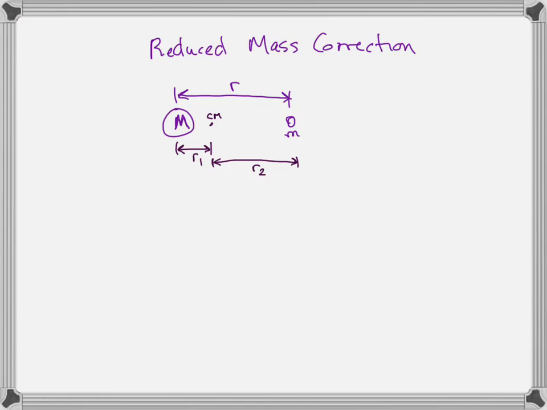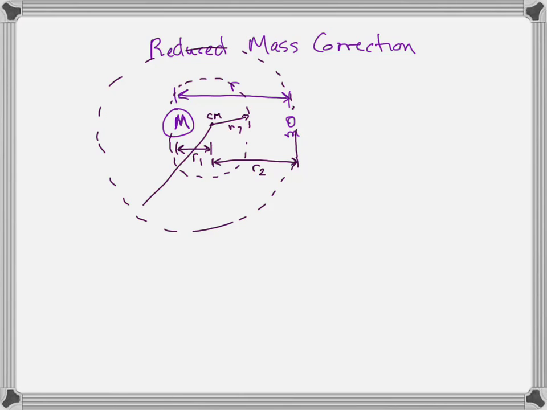Okay, so let me exaggerate that center of mass, or just say that they're closer in mass to each other, so that the center of mass is not on top of one of them, so I can show how this works. Say the center of mass of the system is as shown. That means that the larger mass is going to orbit around that center of mass with an orbital radius of r1. The smaller mass is going to orbit around that center of mass with a radius of r2. So this is r1, and this is r2. Not terribly well drawn, but that's what I'm trying to show.